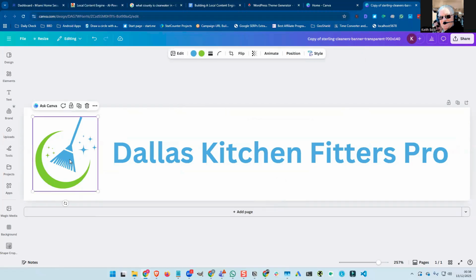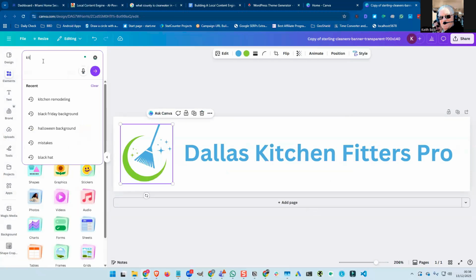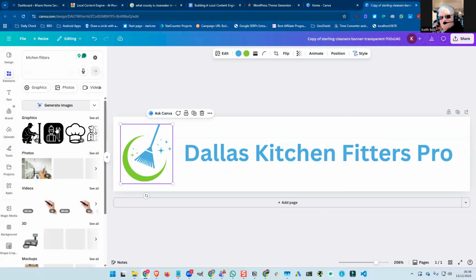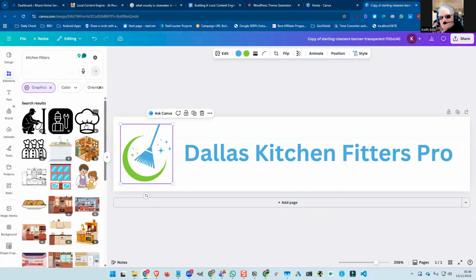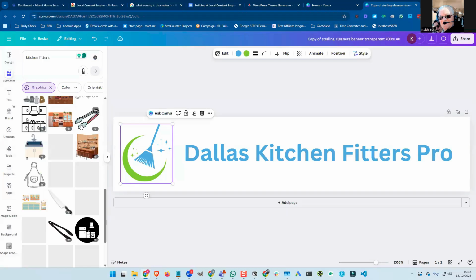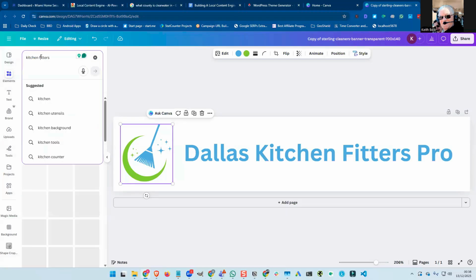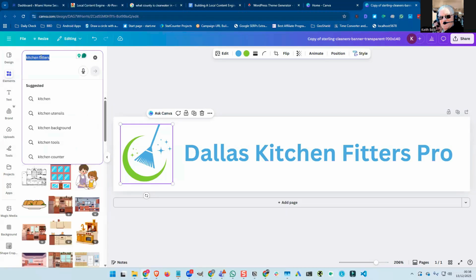So I want an image in there. So let's go to elements, search, let's just see kitchen, see what comes out. The graphics are sort of not what I want. Contractor.